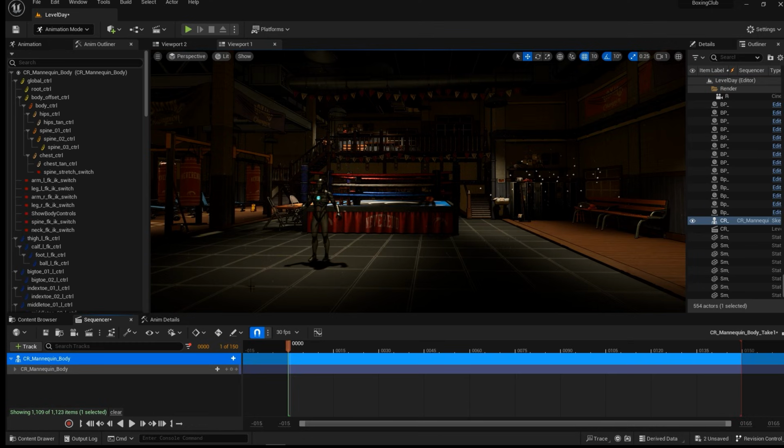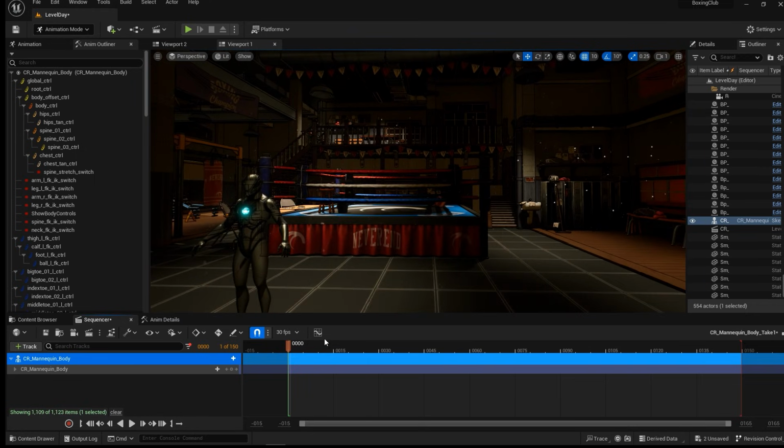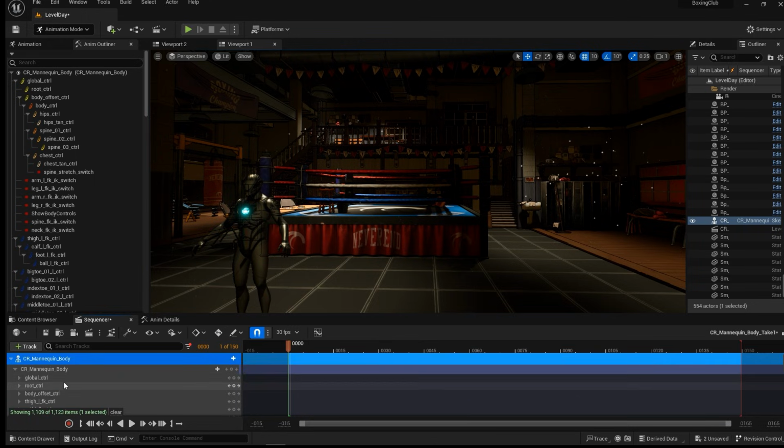Right? So now when I have placed the character in the scene, you see him here, and a few menus popped up. We have our sequencer menu, which is our dope sheet if you're from Blender, a way to see all of the keys that we have. So all of our controls are down here, and we'll be able to see exactly where the keys are on the timeline. So that's what the sequencer menu is here.